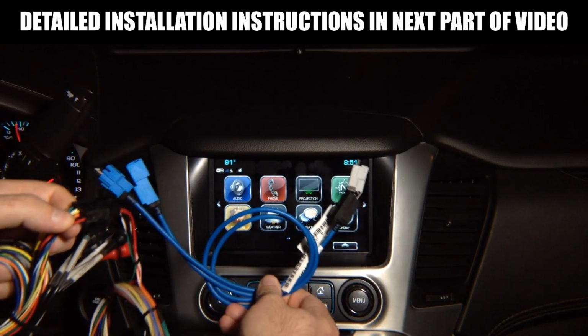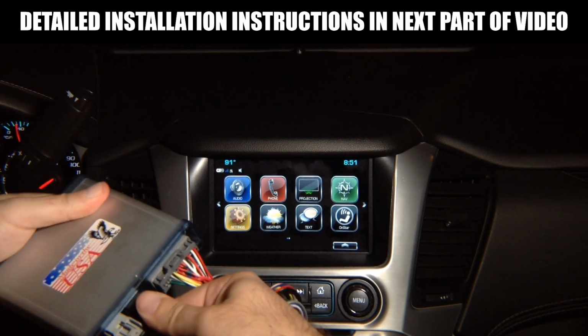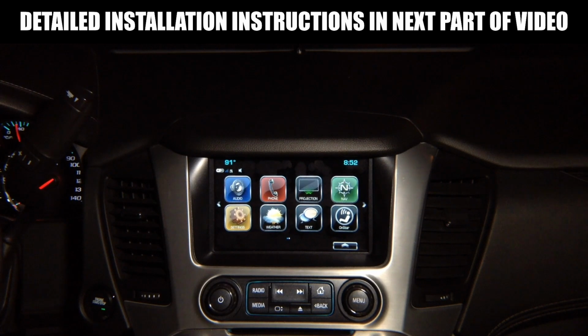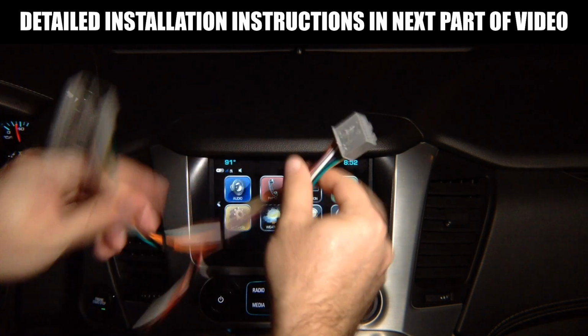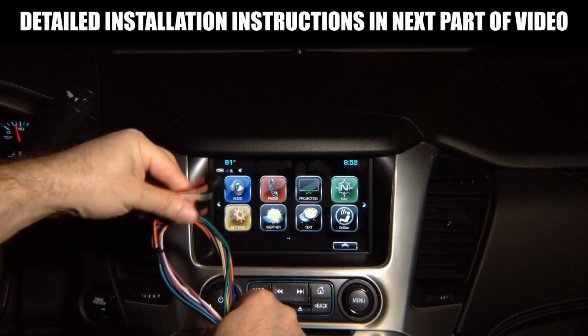And then you got 2 digital cables. They plug in over here into the module. And this plugs into the screen module, and the factory cable from the screen module plugs in here. Okay? So, one more time. Very simple and easy installation. This cable plugs into the 16-pin harness at the screen module, and it has two connectors at the end.